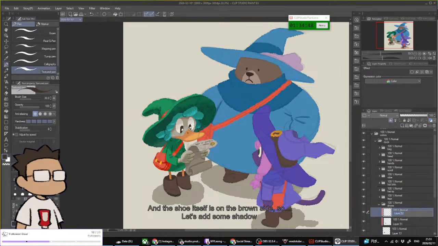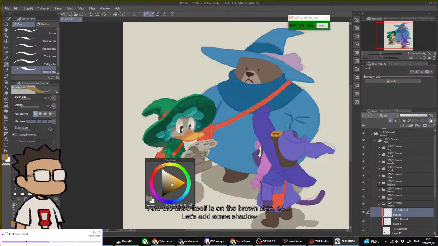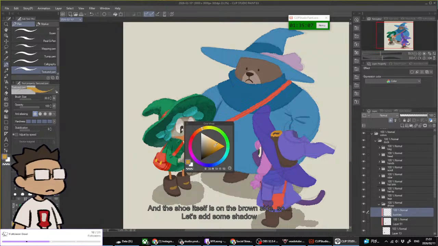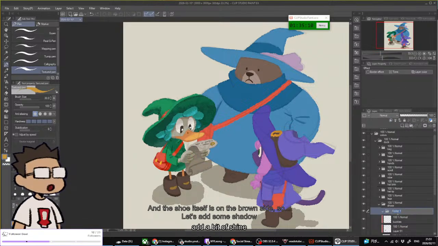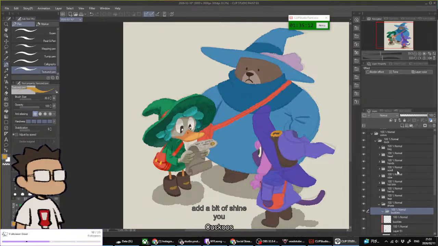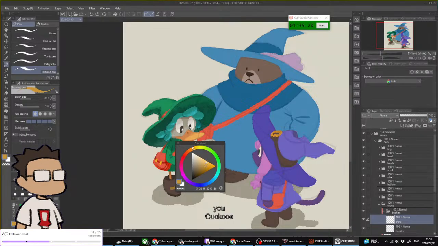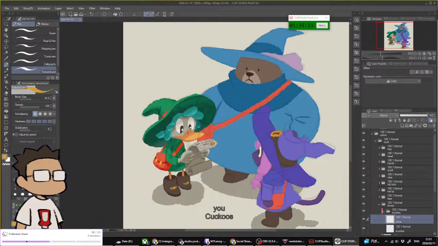And buckles. And add a bit of shine. Buckles. Shine. And more shine.